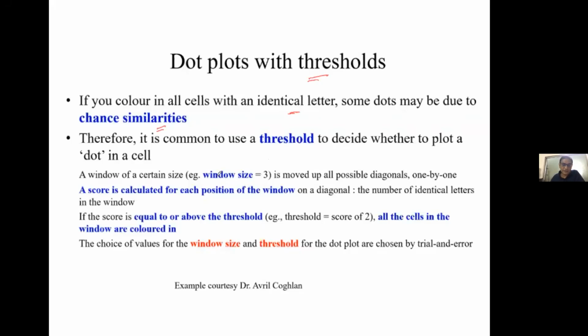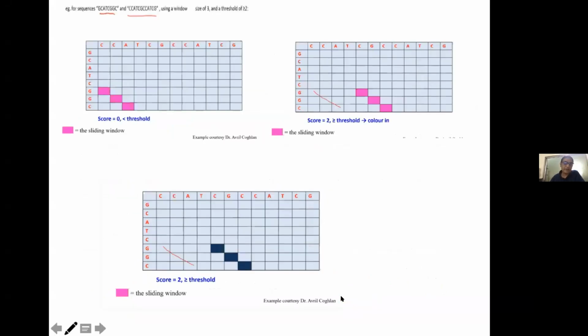So use the window size. For example, you can use a certain threshold: the window size 3, so you look for the word size 3, and a minimum of 2 matches. What it means, for example, you're looking for the BEAN. It should match at least two letters, for example, B or the IN or the BN. At least 2 letters among the 3 word size should match. So that's how you build it up. So that's called the window size.